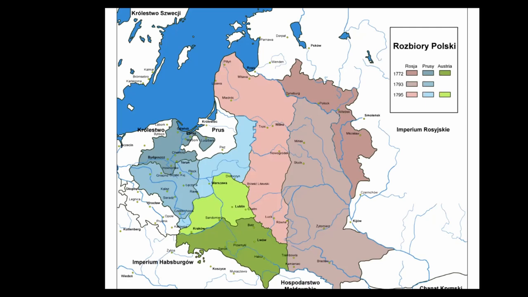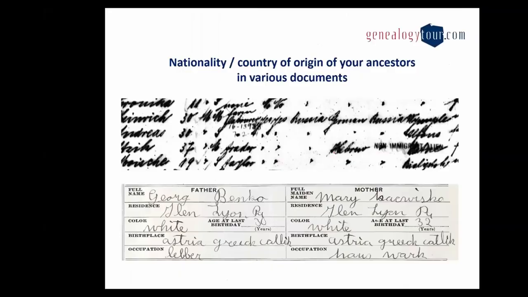Most likely your ancestors emigrated to the USA during that period when there was no country called Poland. This is why people are very often confused with their records. People are not sure about their nationality or country of origin. All the examples I'm going to show you refer to people who were born in the current or former territory of Poland, but in their records you won't see any mention of Poland. For example, here you have a person whose country of origin is listed as Russia — but in fact, it was Poland.